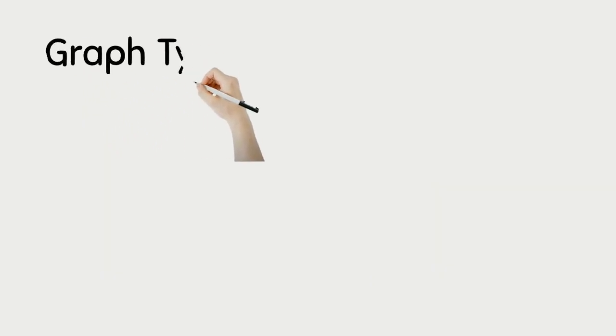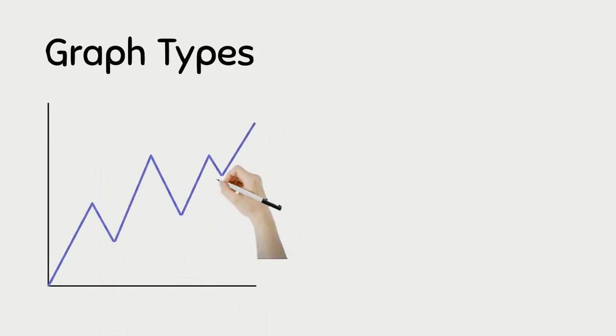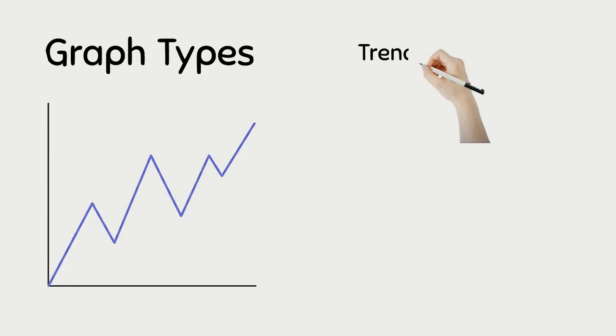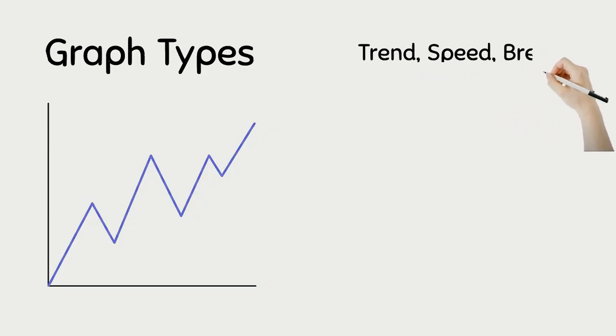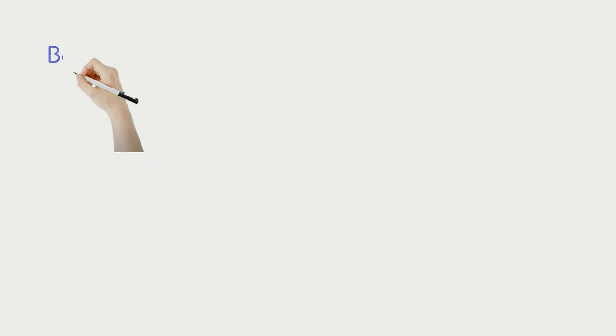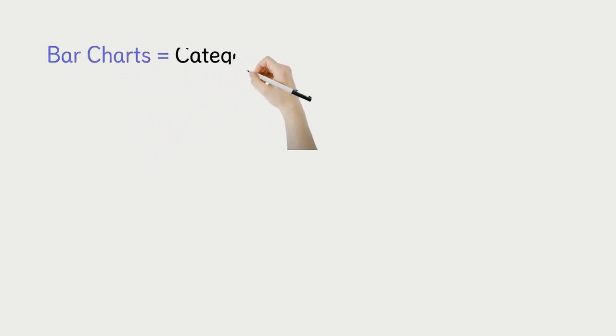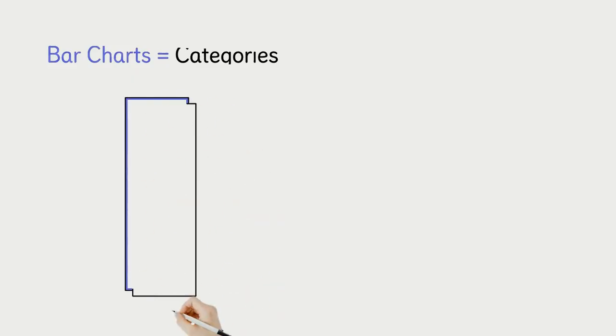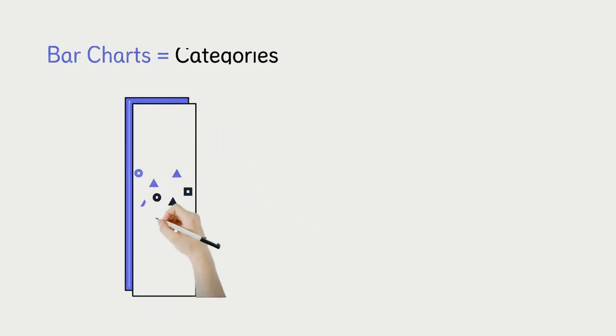Different graph types answer different questions, so read them differently. A line graph usually shows change over time. Look for the overall trend, the speed of change, and any sudden breaks that might signal a policy change or a new measurement method. Remember that cumulative lines almost always go up, even if the underlying rate is falling. Bar charts compare categories. Compare bar lengths only if the baseline and scale are honest. Ask what is hidden inside each bar. Large averages can mask very different distributions.